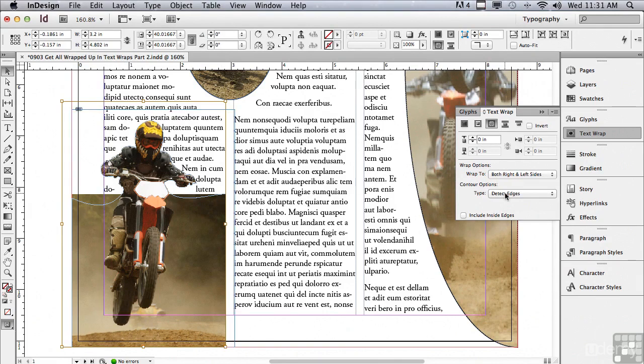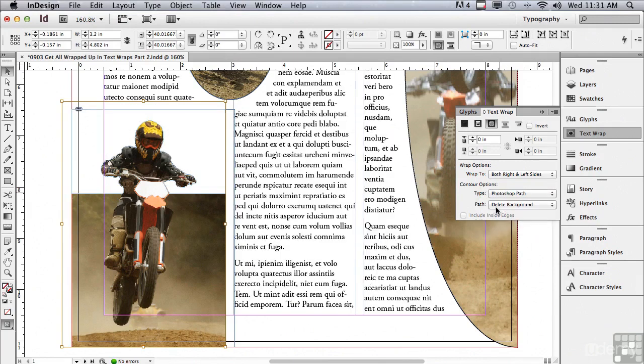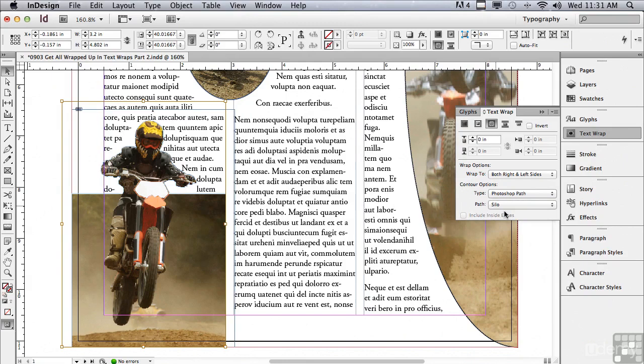Let me instead choose from the type of wrap a Photoshop path. It actually has all the paths that I've set up in my Photoshop document. I'm going to go to the path that's called Silo, and let's see what that does. That looks pretty good. There's one other path. Why don't we try that?